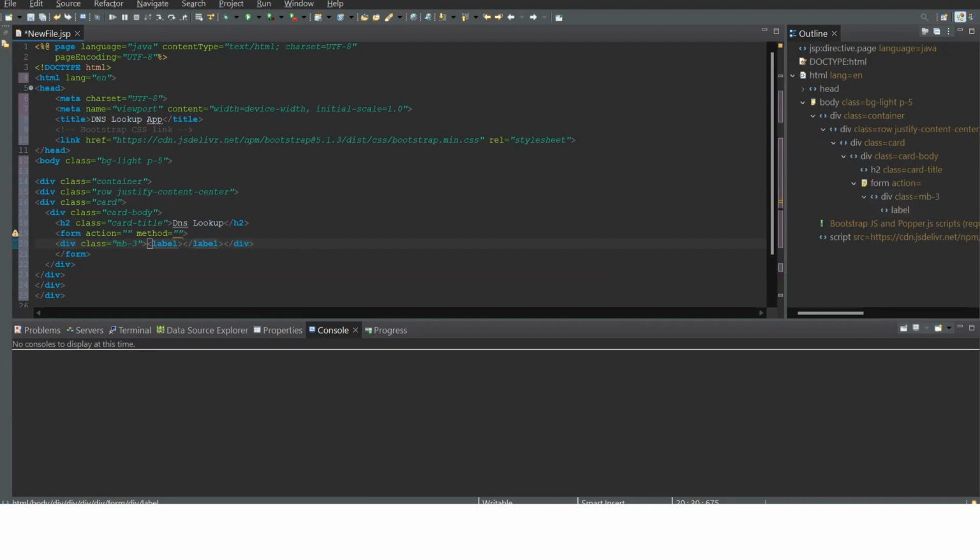We are going to give a label name, asking the user to enter a domain. This label is for my domain name search, and the class for it is form-label.